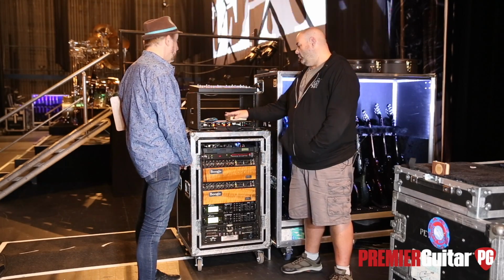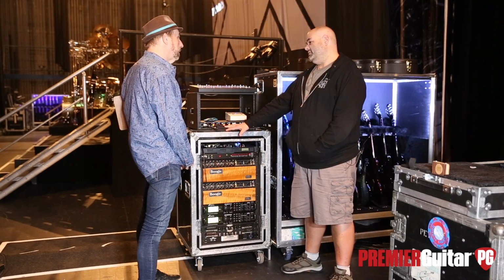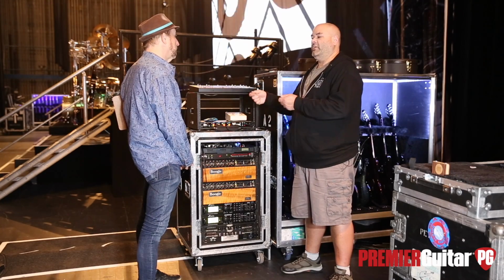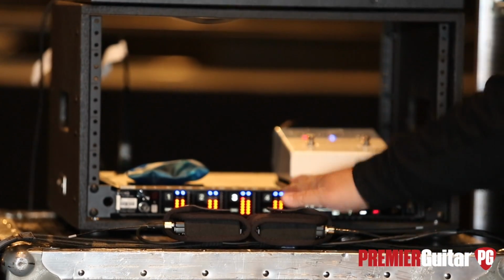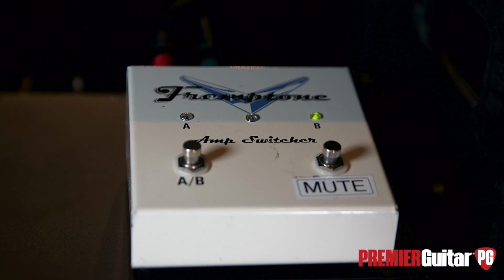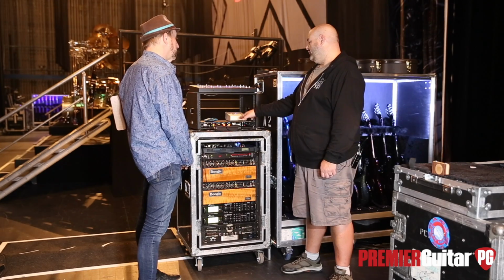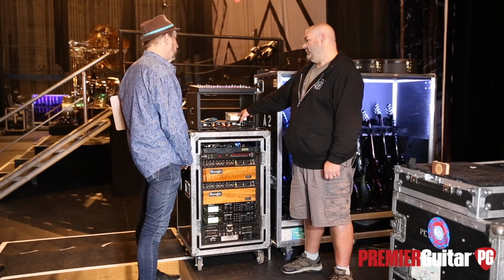And then for what we're doing, because the guitars have 2 pickup systems, we have 2 belt packs on the strap. So I have 2 belt packs on one strap, 2 on another, and I swap the straps around between the guitars as we need them. So from the wireless, we go to the old Framptone AB box, which we've been using forever and a day. What this does is it takes both the pickup systems' inputs off the wireless receiver, and then it splits them to 2 separate outputs on the backside.